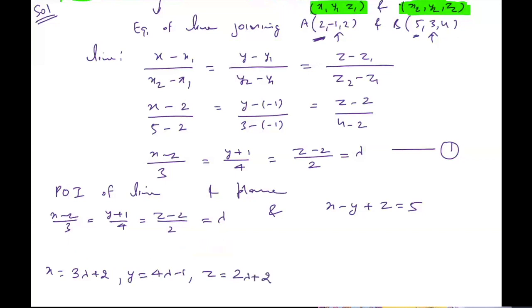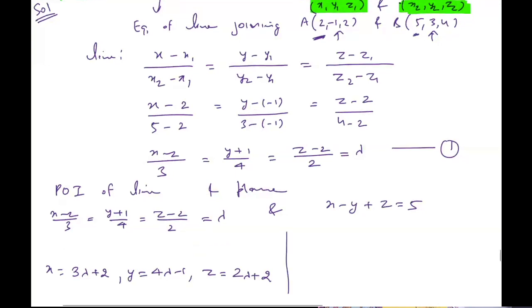Yes, student. So we got x, y, z in terms of lambda, and the plane is given. This is the plane, so we have to solve them simultaneously. So that's what we are doing here. We have got x, y, z in terms of lambda. Now here we will be putting it.